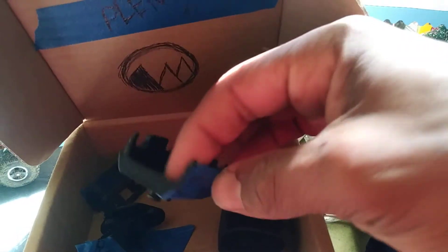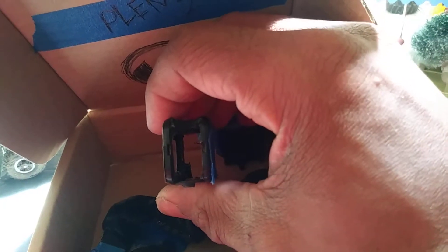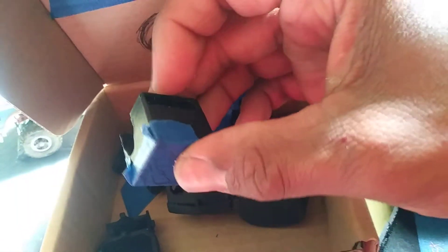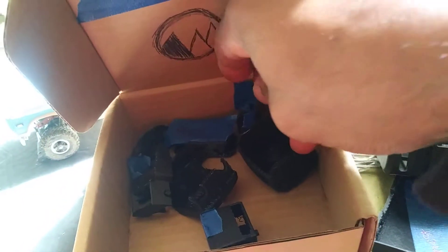We got a lot of parts printed. We got the chin printed, and this actually goes together. Here's the arm — the servos will fit in there, and I think 9 gram servos will be able to fit inside. We also printed out the shin. We got some servo boxes — this is just the regular servo box, and I'll print out three more of those. And we got two knee blocks so far.